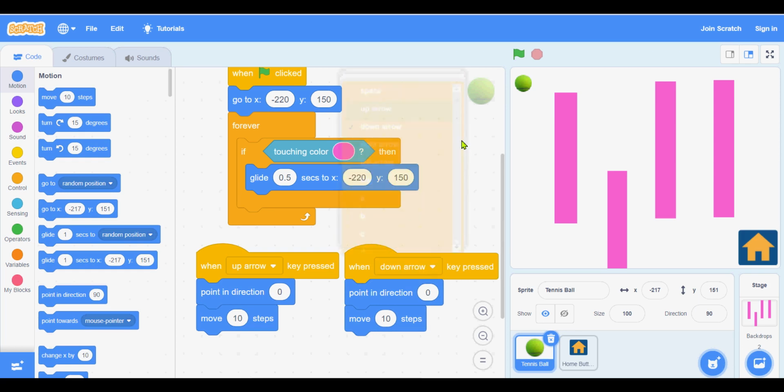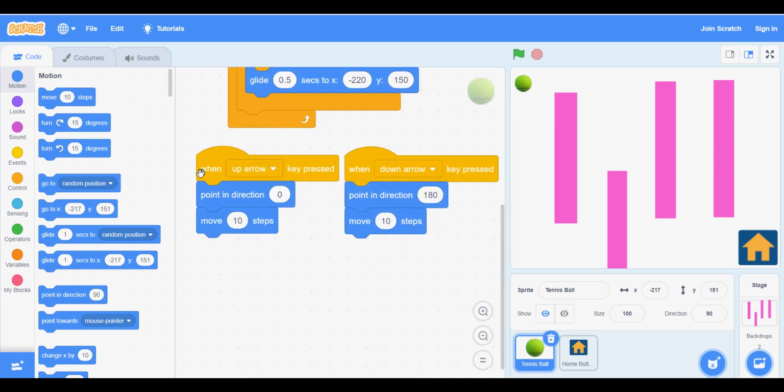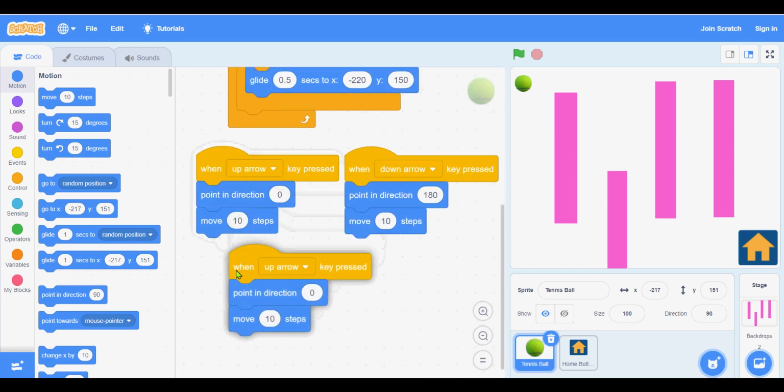So I'm going to go down. And if 0 degrees is up, how many degrees is straight down? Any idea? Let's see what we got. I'm going to put that arrow all the way down, 180 degrees.